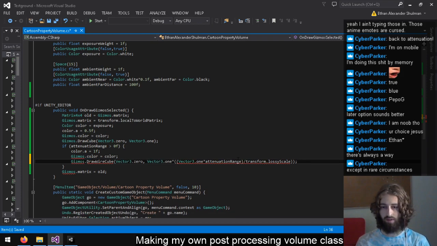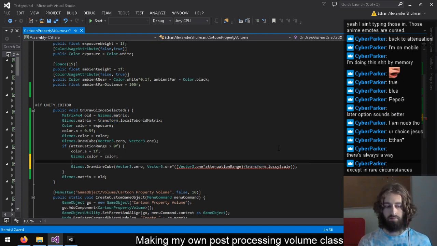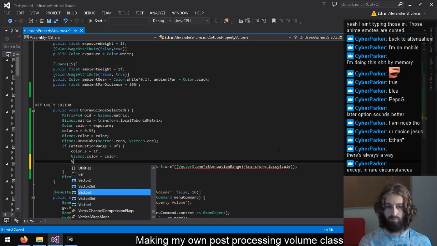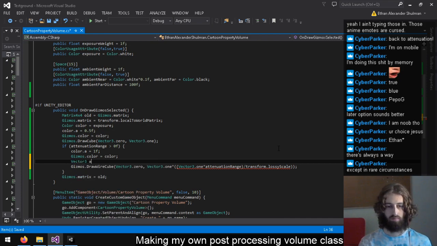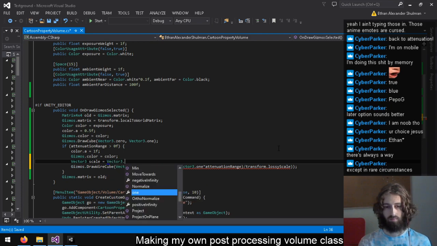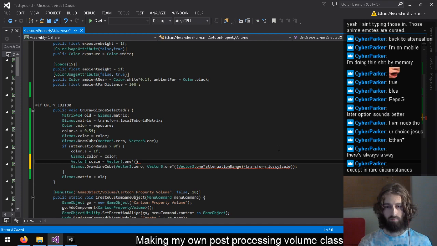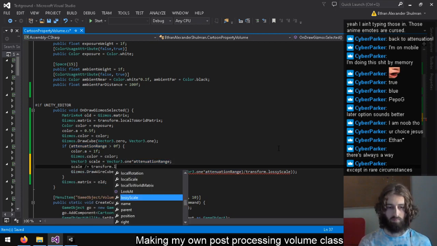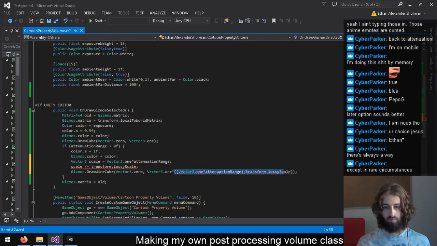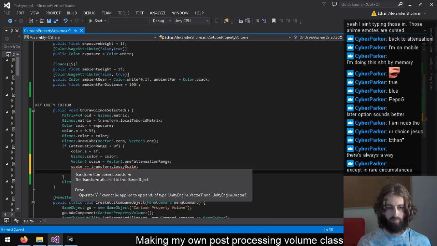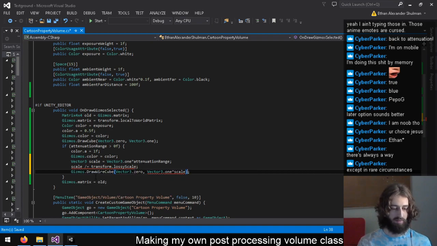We can turn this. No, wait, no, we can't. We have to divide by lossy scale. No, we're gonna need to do this manually.